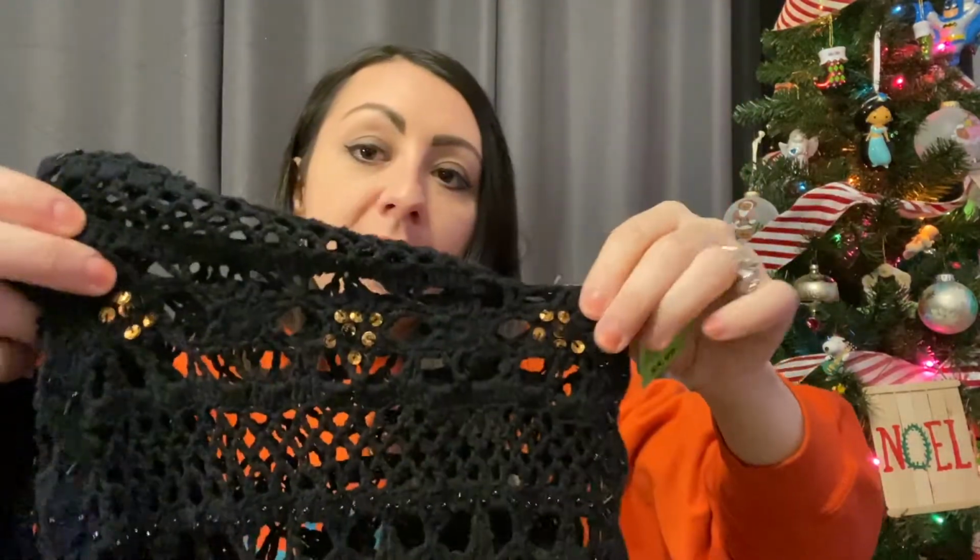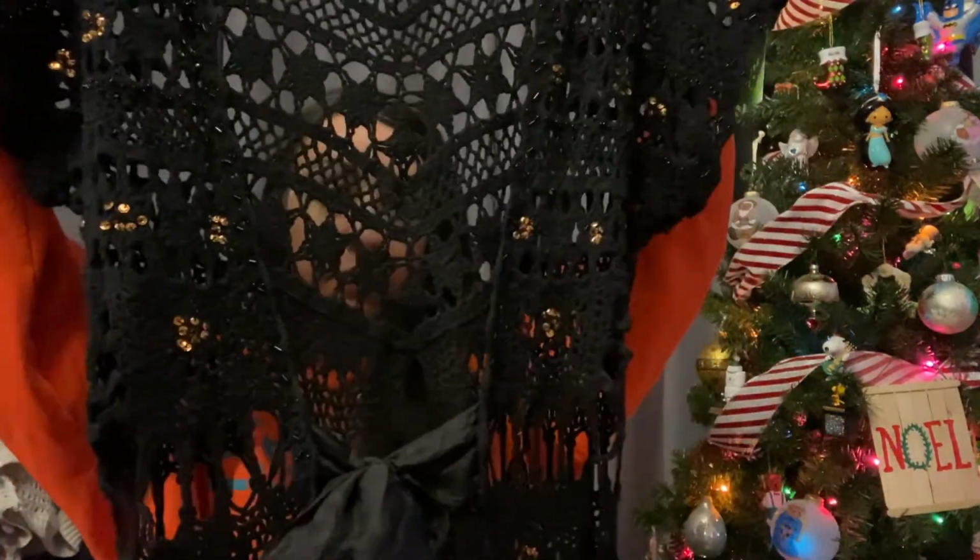Look how pretty it is. It's really pretty. I saw it the last couple times. I really wanted to wait until it was marked down, but I would probably model this and it will be really cute. Okay, here is another Boston Proper, and I think I can probably get 20 to 30 for that. I'll probably list it high at like 35 and hope to get 20 to 30. Yeah. I list high because I have best offer on. So I usually will list high. If someone really wants it, they'll send me an offer.